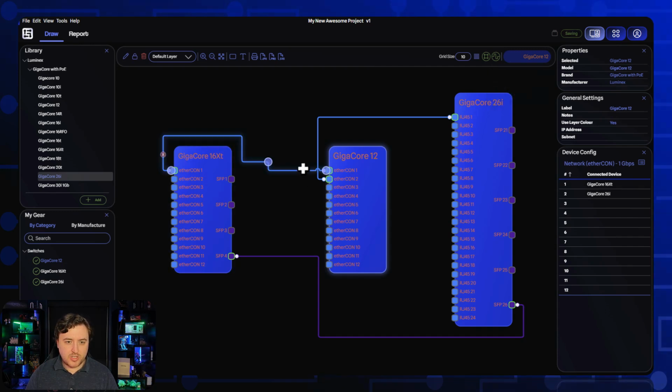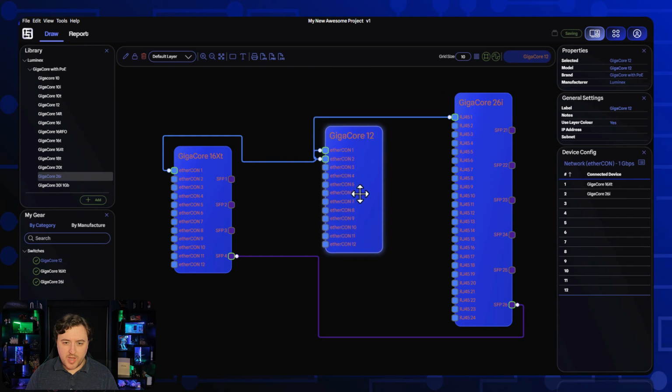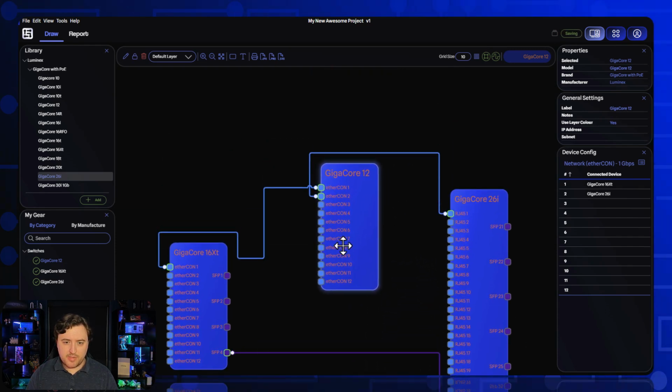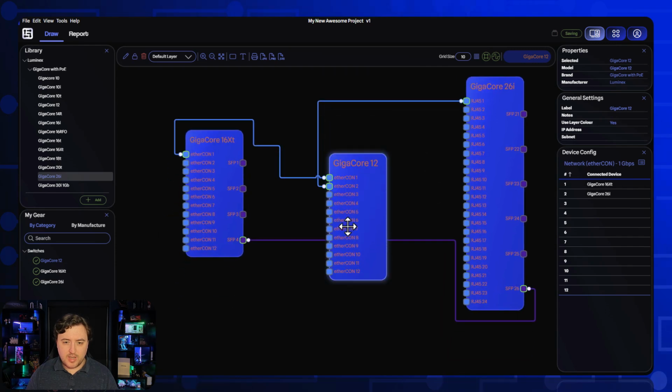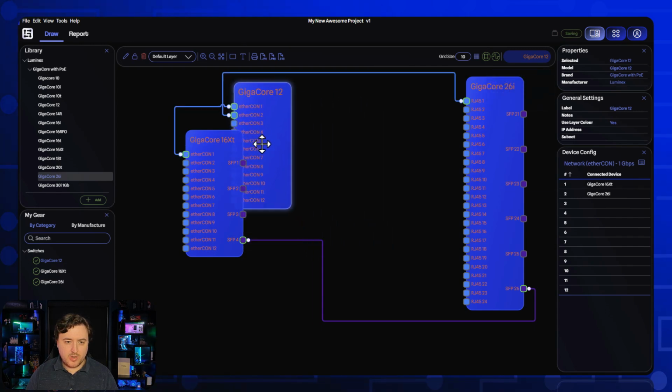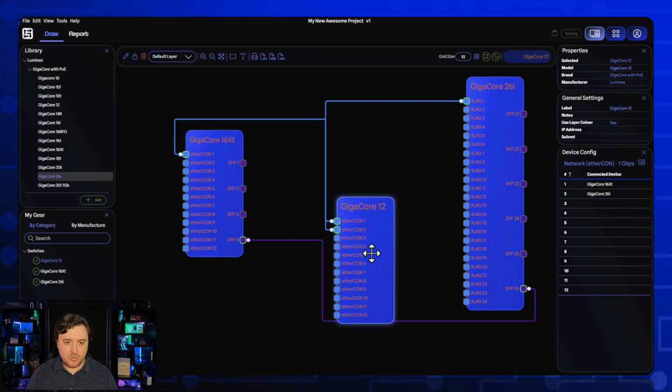And you can see it's actually avoiding that. So as I move this around, you can see that the gear is actually trying to figure out the best path, and we'll figure that out and then move around that gear. So these points here, you can just remove if you don't want that, and you can see it will automatically figure out where they go.